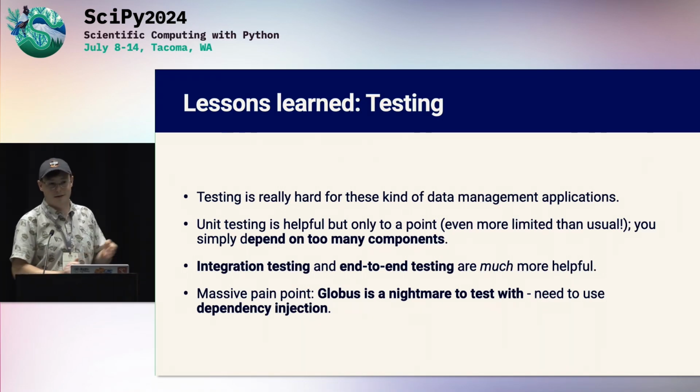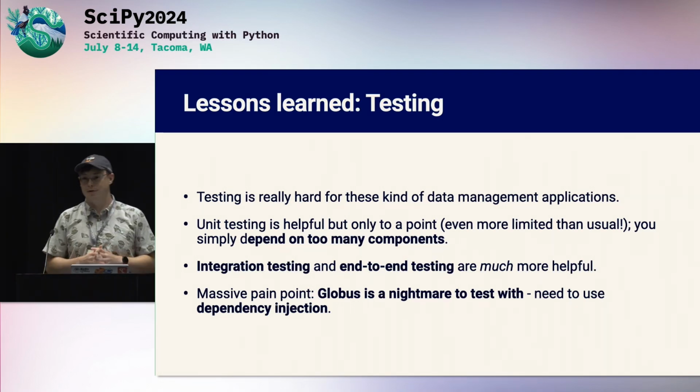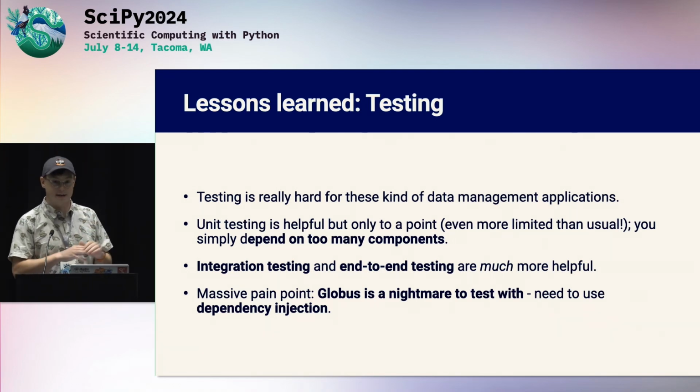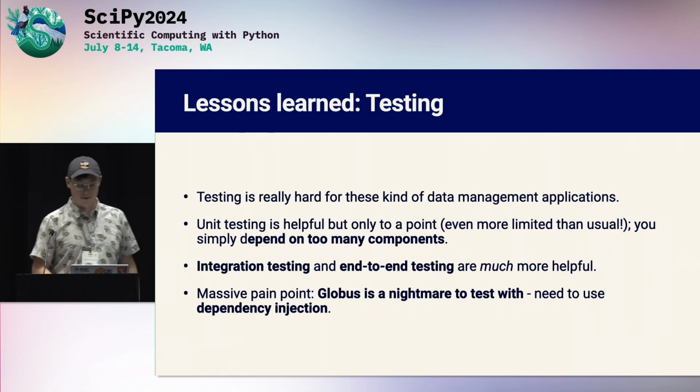Unit testing can only get you so far. You're much better off trying to do integration tests and end-to-end tests. And as I said before, if you're writing something that's dependent on the Globus API, make sure to prepare for that early, because Globus is really hard to test with.